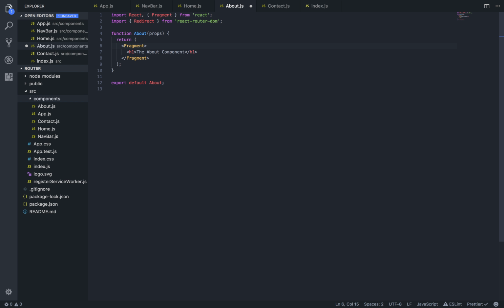And then inside of this, let's say, okay, we're going to change this into a class-based component. So we're going to use some state.